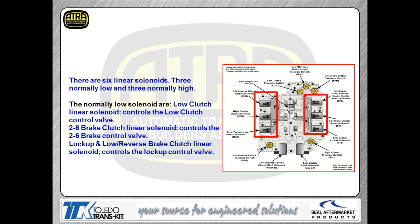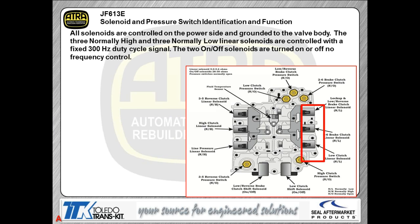When you look at the normally low solenoids, like we're looking at here, you can see you've got a low clutch solenoid, a 2/6 clutch solenoid, and a lock-up low reverse clutch solenoid. The big thing here, guys, is that this is kind of like a Chrysler unit where you're going to use one solenoid to do 2 functions. That's the job of that low reverse lock-up solenoid. So you guys have been used to having this in the Chrysler family for quite some time. So effectively, there's not much different here.